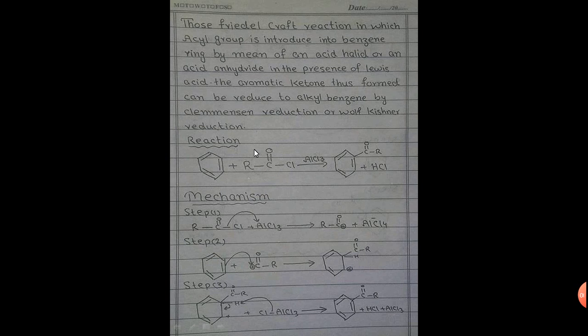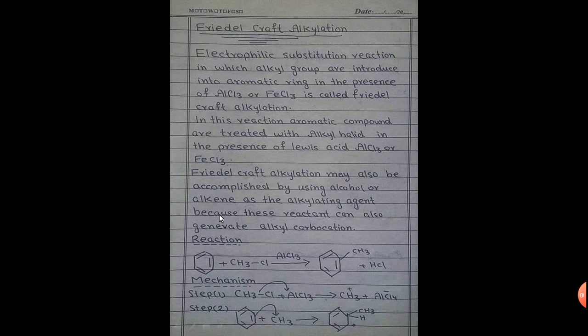So this one is used in the Friedel-Crafts acylation, but with the alkylation we add an alkyl group, like methyl chloride, to the aromatic compound to initiate the carbocation, which is the electrophile, and the benzene ring will take the electrophile and form an alkylated compound. So that's how Friedel-Crafts acylation and alkylation work. It just involves adding in the presence of.